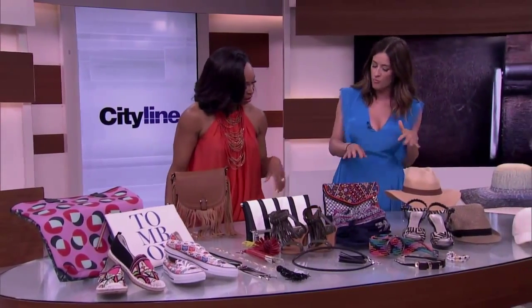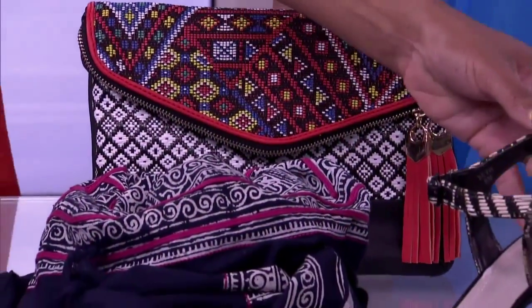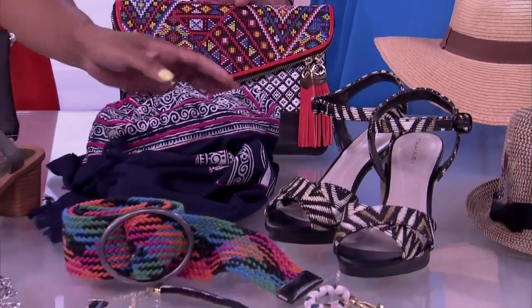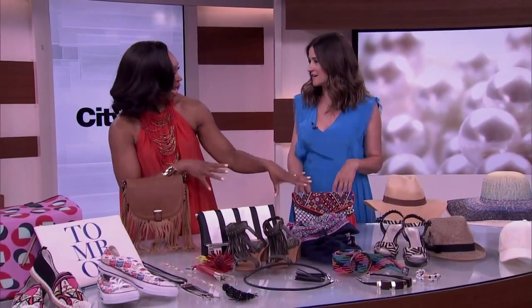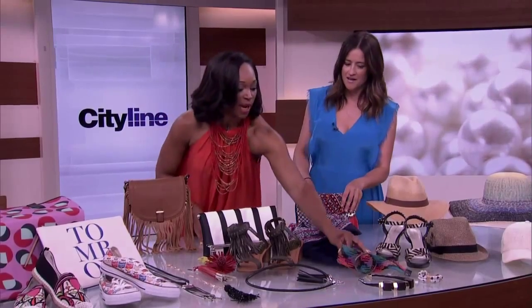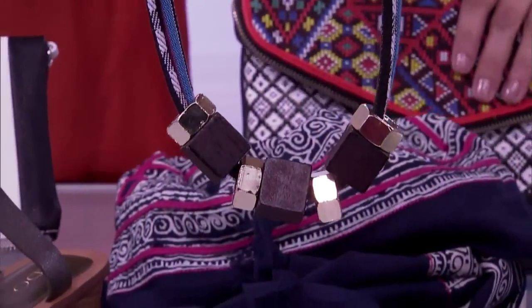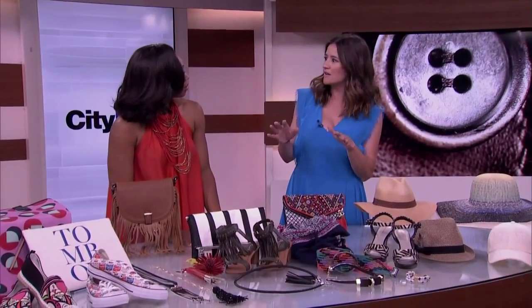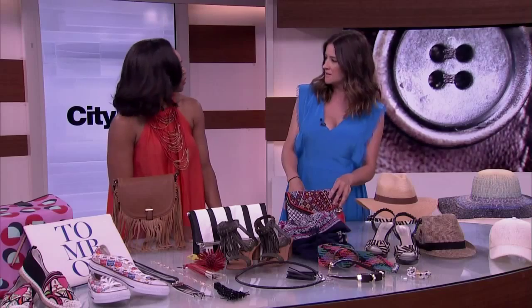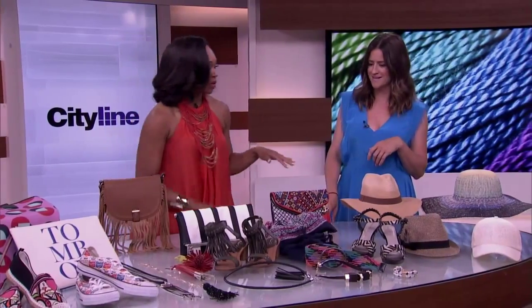We're going into the more woven and tribal that happens every summer. Great pieces, great heels — those are from Winners as well. You have these gorgeous bags, and when you have stuff that's textured with a lot of color to it, you can get away with simple basics. This adds all the flair you need: a beautiful belt, a gorgeous chunky necklace, a woven rope necklace, and a bracelet. All these clutches are a little more casual so you can wear them every day — women get confused thinking the clutch is an evening thing, but it's not. Take it for your afternoon, whatever. And this one is $40 — all under $100.